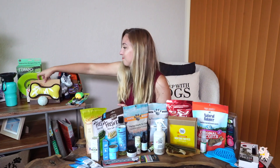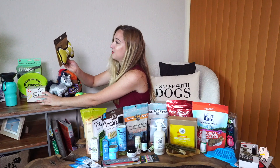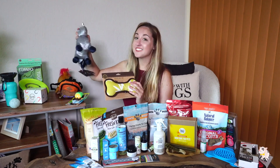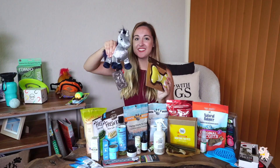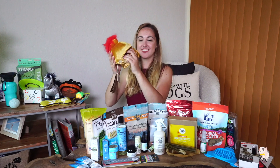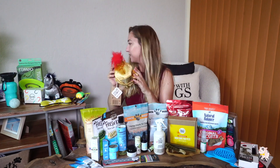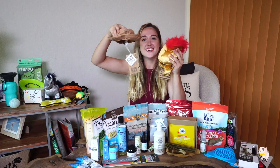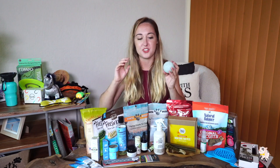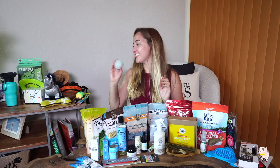There's also a company called Play, based in San Francisco. They have all sorts of adorable toys — this unicorn the doodle loves, this is hers. They also have fun photo prop toys, like a toy that's also a viking hat, which I'm obviously going to make Dyl wear, and a cowboy hat. And this is really cool — it's a glow in the dark ball, so if your dog likes to play fetch at night, you can take this to the park. It glows and charges with a USB port.